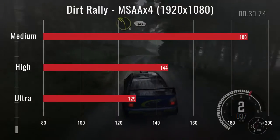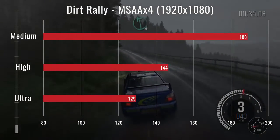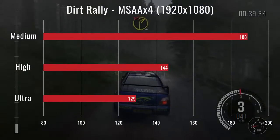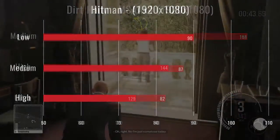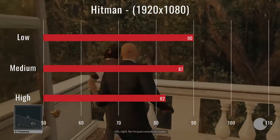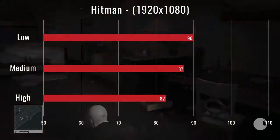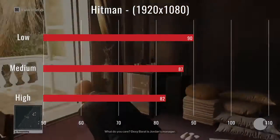The next game was Dirt Rally. We tested it on medium, high, and ultra with FPS readings at 188, 144, and 129. The GPU temperature was at 77 and the CPU temperature was at 72. And our final game was Hitman on medium, high, and ultra with FPS readings of 90, 87, and 82. The GPU temperature was 81 and the CPU temperature was 68.